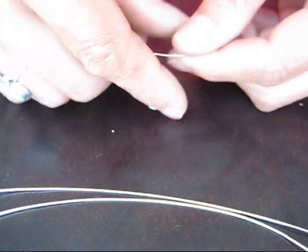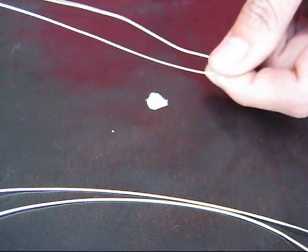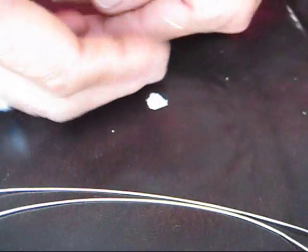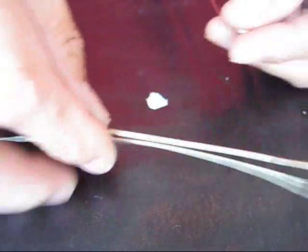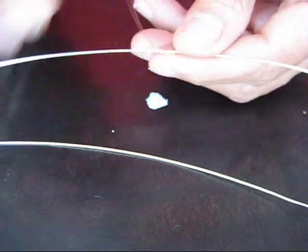Okay, the first thing we have to do is take our 24 inches of the 28 gauge and just fold it in half, like find the center, which is there. And take your 6-inch long wire and just wrap it around like so.